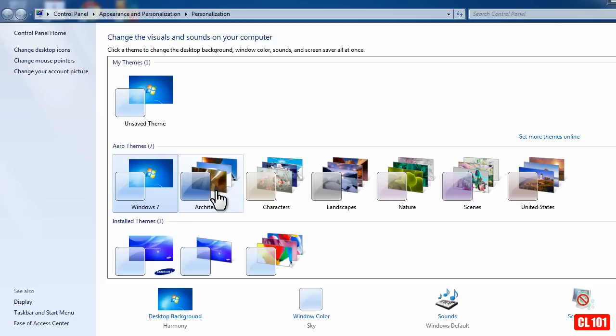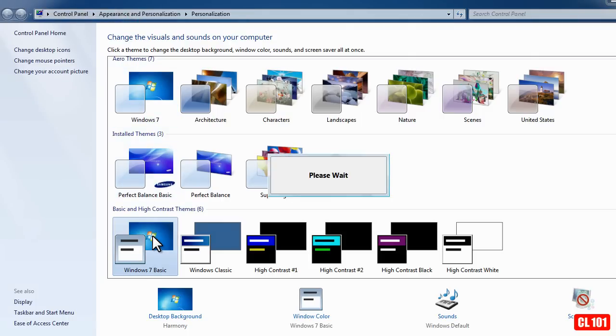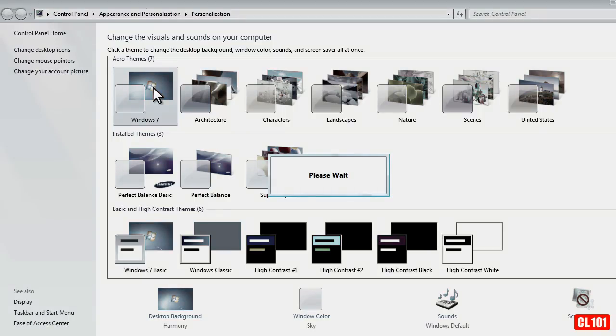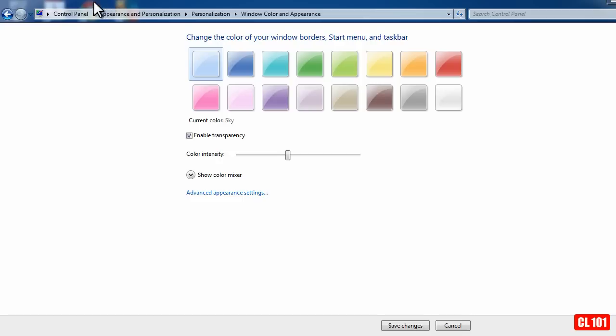And if you've never changed your Windows theme, it'll be the default Aero theme. Although this is a great theme and it's very pretty, it uses up your system's resources to make it pretty. So what you want to do is either change this theme by going to Windows Basic, or at the very least, if you like the Windows Aero theme and have it selected, go down to Window Color and disable the transparency, because this transparency does eat up your system's resources.